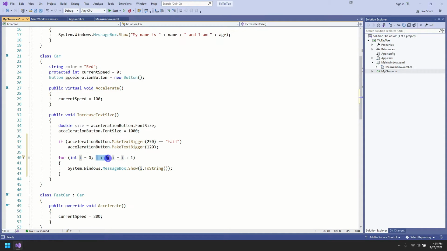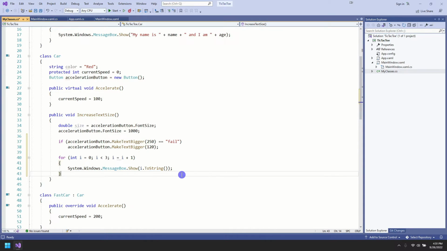The condition is checked again, and because 1 is smaller than 3, another message box is displayed with the text 1. I is again increased by 1, so it becomes 2. 2 is smaller than 3, so another message with the text 2. Now I becomes 3, the condition is no longer true because 3 is not smaller than 3, and the for loop ends. This line is not executed anymore.